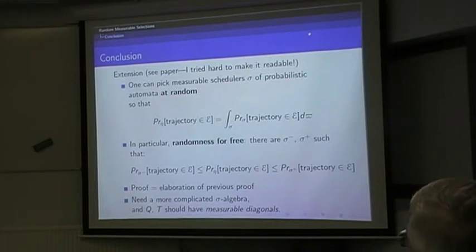By the way, the corollary of this theorem is that you can actually average out over all pure schedulers, and this gives you the average of any payoff function h given by the randomized scheduler starting from Q. This is only the beginning. I cheated a bit, because what I've shown you is for schedulers that do choose only one transition and then stop. The real challenge is, what can you do for schedulers that actually build trajectories, which iterate infinitely. So that also works. By essentially the same techniques, plus a few added complications. See the paper.